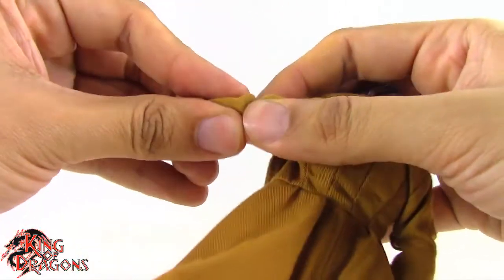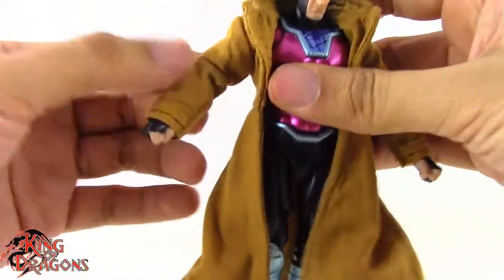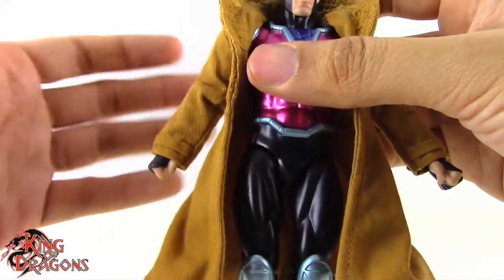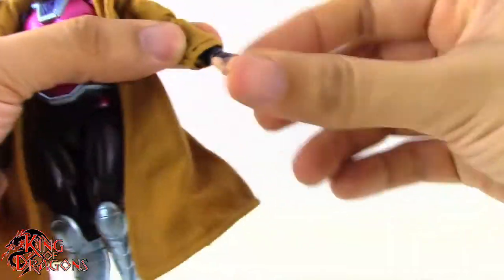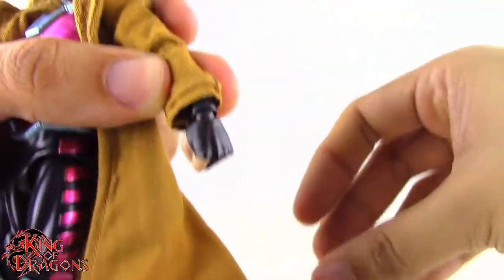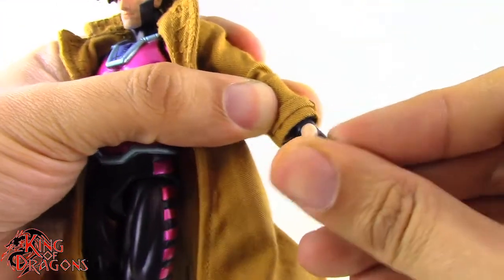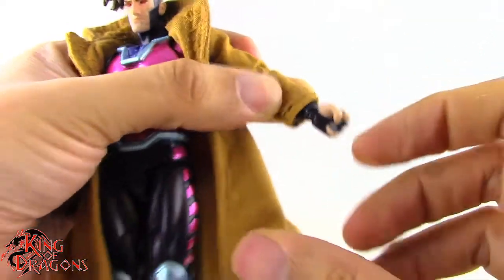And it did get stuck right there. I don't know, I'm seeing not only mine, but several others with joints getting stuck when you're moving them back to neutral, so that might be an issue down the road, but for now it's nothing too big. He does have a ball joint here at the wrist, which does move forward and back. We can rotate that to have up and down, so really love that. And then it's on a pin, so that does rotate.